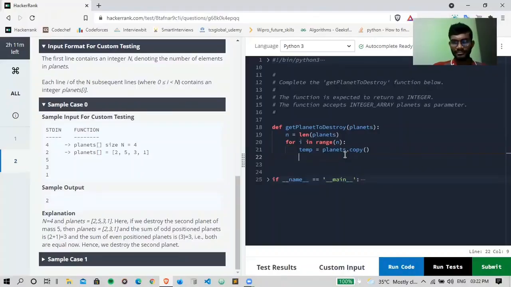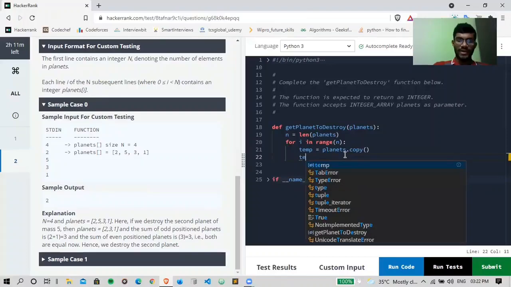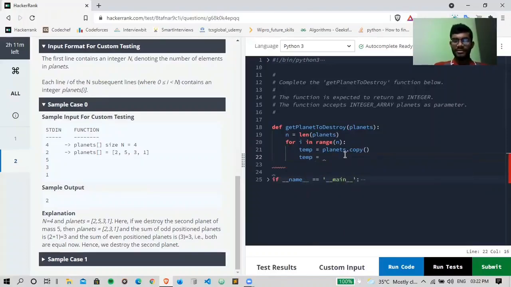So my i is presently at index 0, right? So now I leave the zeroth index, and I'll do temp is equal to temp of 0 to i plus temp of i plus 1 to last.